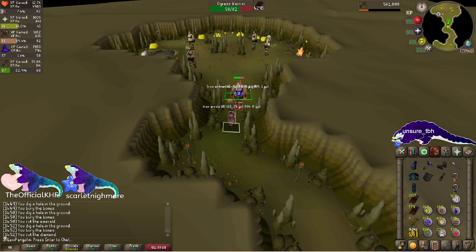And then at Elite, Wilderness Sword 4, unlimited free teleports to the Fountain of Rune, and another antique lamp. Free entry to the resource area. All dragon bone drops in the wilderness are noted, which does not include the King Black Dragon because his lair is not affected by the wilderness. Noted lava dragon bones can be toggled by speaking to Lesser Fanatic. 50 random free runes from Lundile once per day. Increased dark crab catch rate. Now here's the question. What is a wilderness sword? The Wilderness Sword 4 is a reward for completing the Wilderness Diary task given by the Lesser Fanatic in Edgeville.